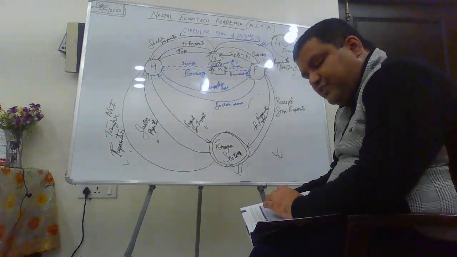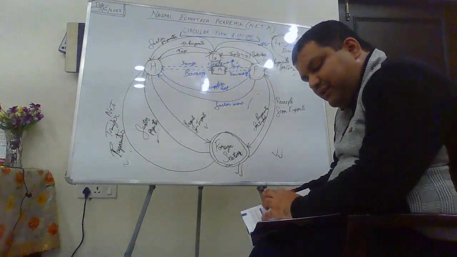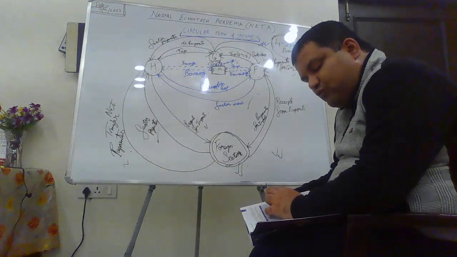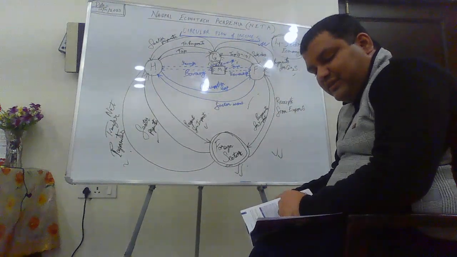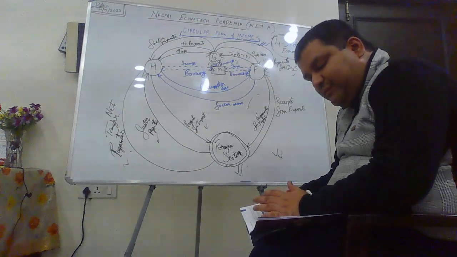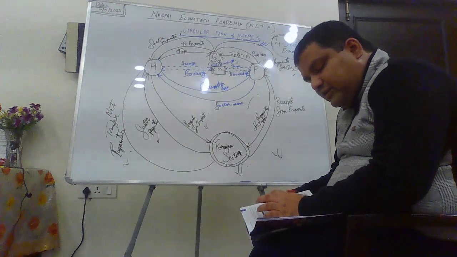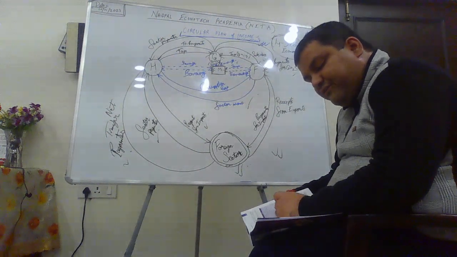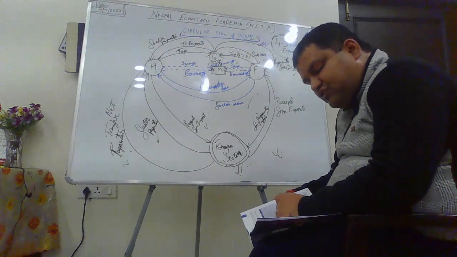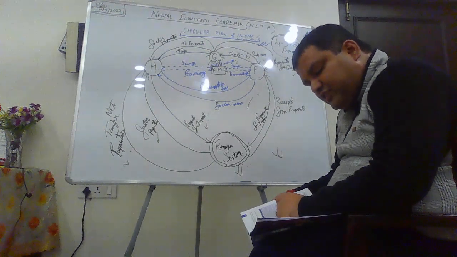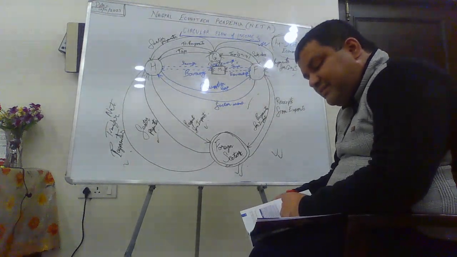Next comes the distribution phase, wherein the flow of factor income, that is rents, wages, interest, and profit, goes from the firms to the households. And next comes the disposition phase, wherein the income received by the factors of production is spent on the goods and services produced by the firms. So in this way, income generated in the production units reaches back to the production units and makes the circular flow complete.